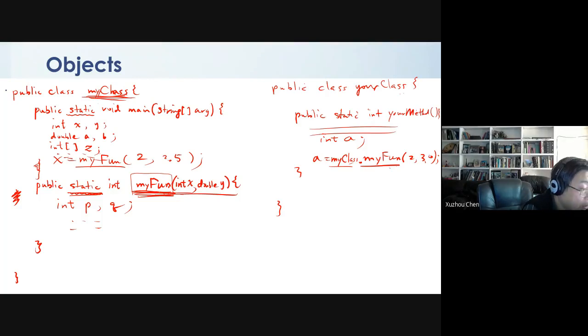So I can define myFun also in your class as a static method. So static basically means I define a method for itself. The reason I have to define it in the class called myClass is because in Java, everything has to be put in a class. So when you write a Java program, you have to write the whole program in a class, and then you have to start the program in the method called main. So the main method is also static. So you just define the method for the sake of the method itself, but this method has nothing to do with the class. Okay.